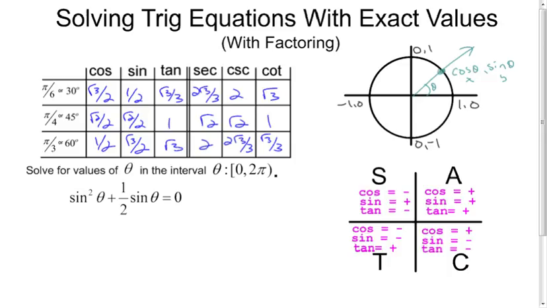Okie doke. So you also need to be very fluent in the All Students Take Calculus chart, which will tell you where to locate positive values for trig functions, and then if you know where the positive values are, you should commensurately know where the negative values are as well. Okay, so let's get to work.